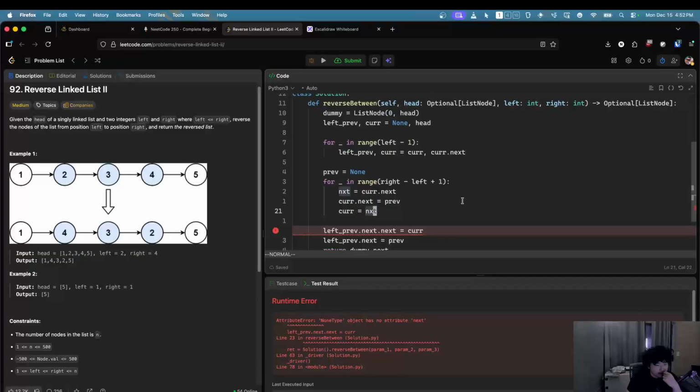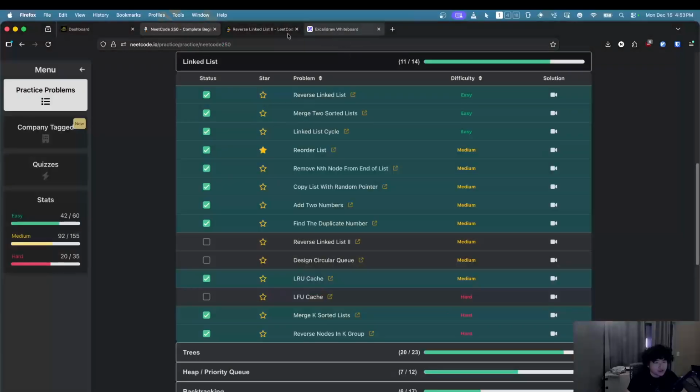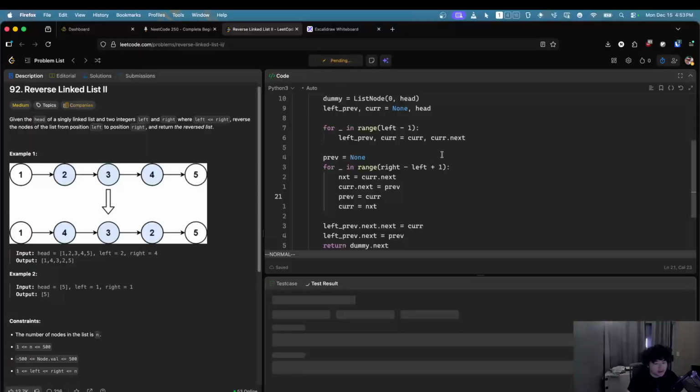Did I miscalculate here? So where I need to go, then the next is going to be the previous, and then we move that to next. Oh, wait, I forgot to set this. Hold on. And then previous equals cur. Yep. Does that make sense? Previous equals cur. Yes, it does. And then that should be good.